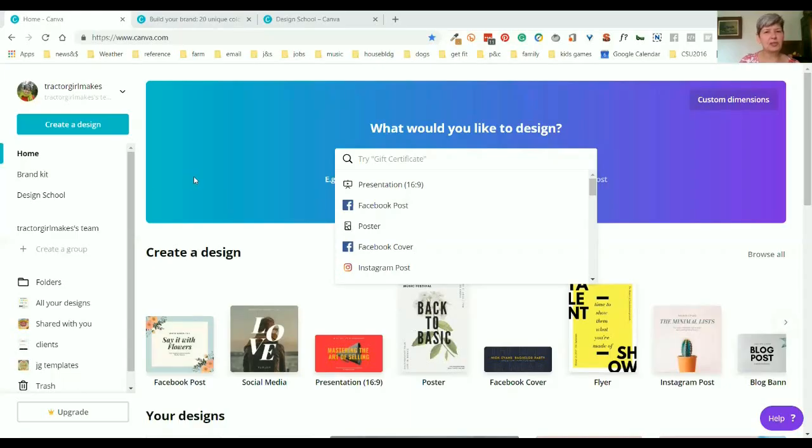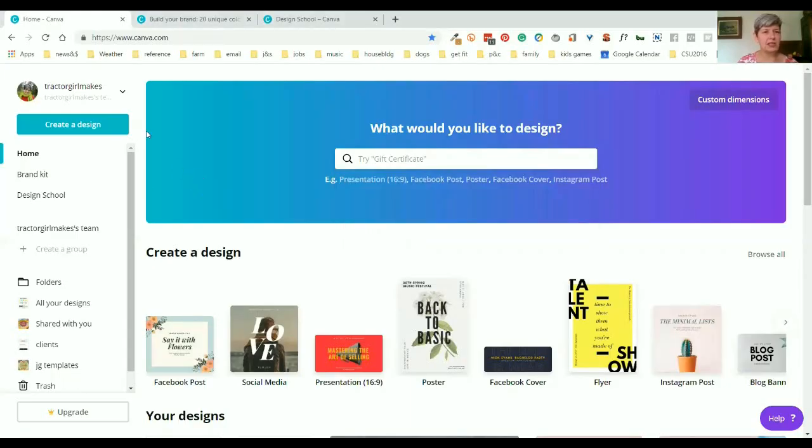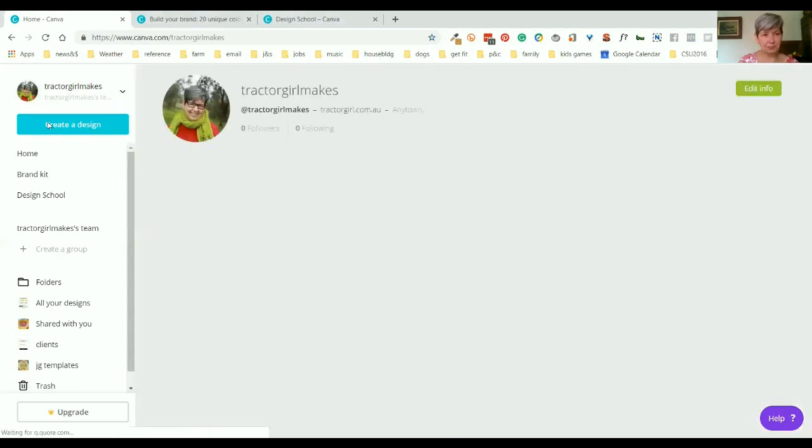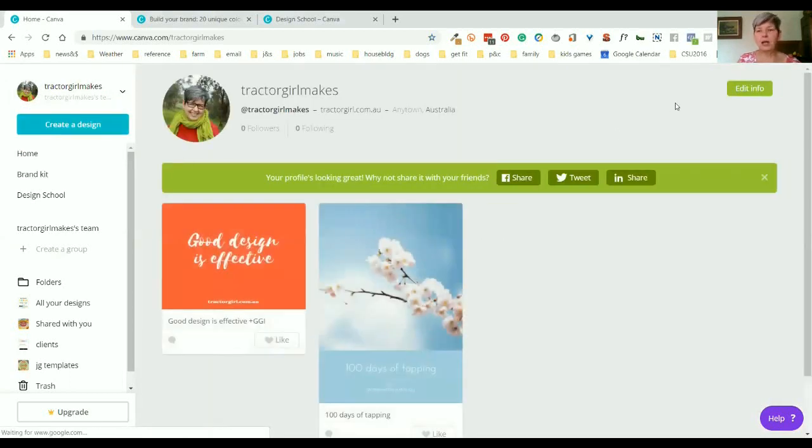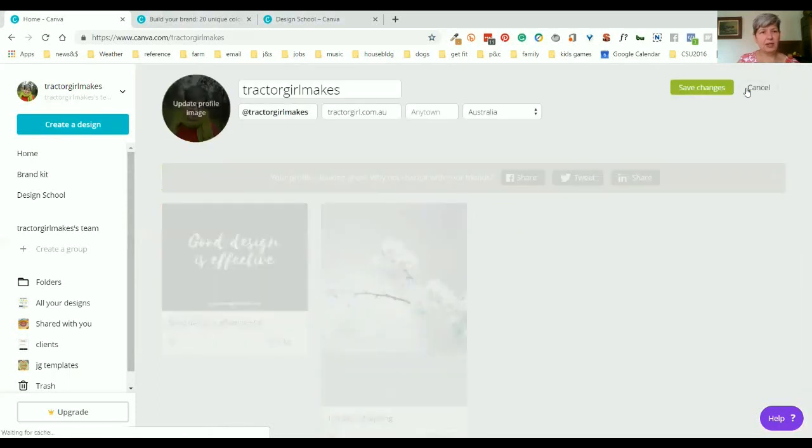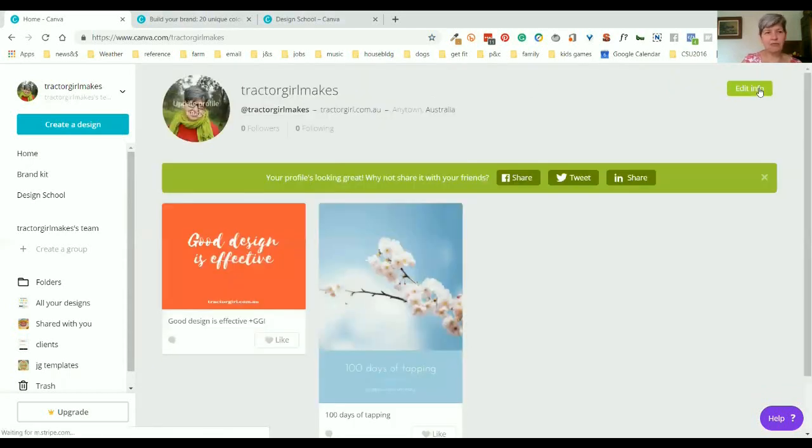All right, I'm just going to share my screen. Firstly, I'll show you around the desktop. This is your dashboard. There's tons of things you can do. So let's change your public profile picture. You just go into edit info and you can change your name and where you live, that kind of thing, and you can update your profile pic. And these are just a couple of images I shared a little while ago probably.